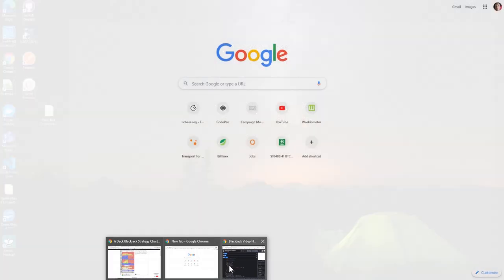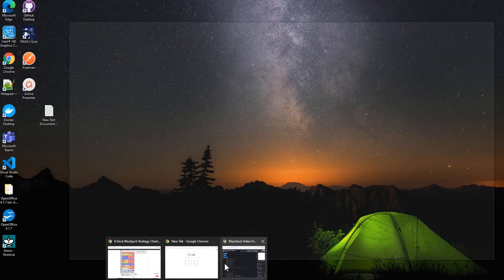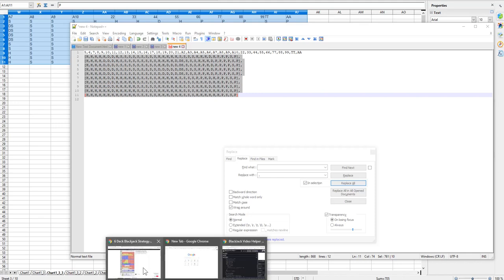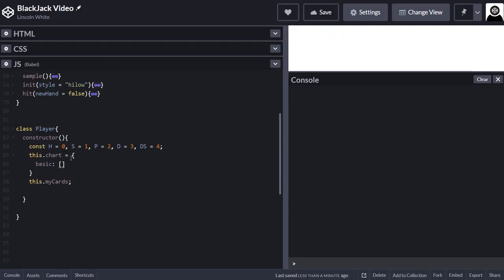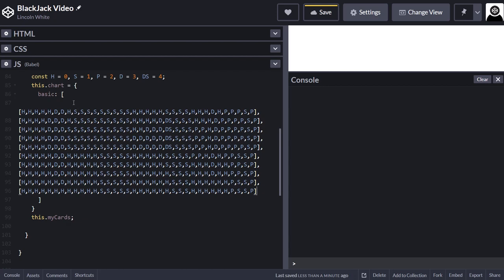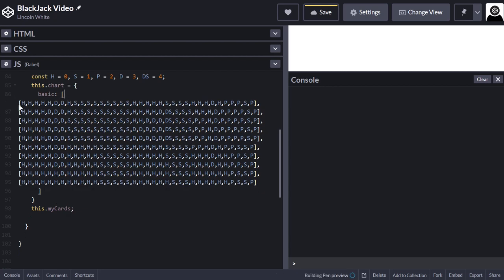So if I go back to here, where it says basic, if I do that, I paste that in. That is it. However, I just need to clean it up. So I need to put a space in front of all of these.